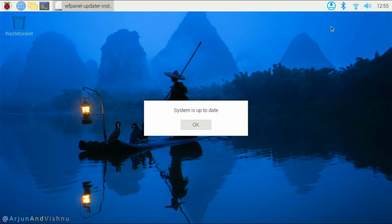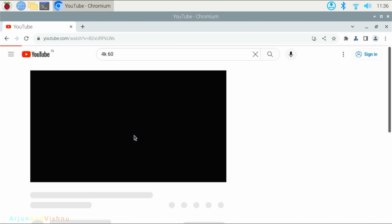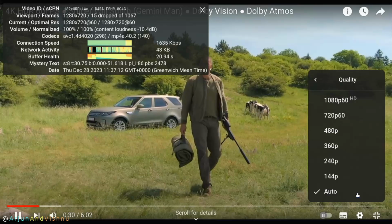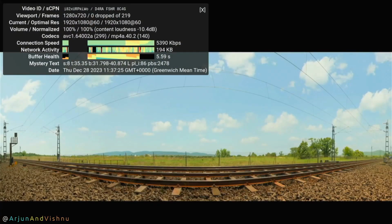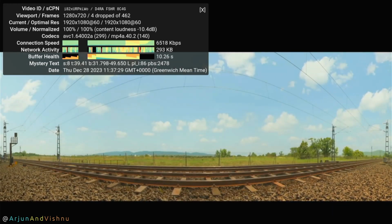Along with the newer processor, this Pi 5 also has faster graphics. The Pi 4 struggled to play 60 FPS videos. Let's see how well the Pi 5 handles it. I don't see the 4K 60 option here, but Full HD 60 FPS seems to do alright. The playback is smooth since the frame drops are minimal.